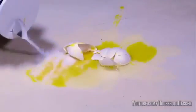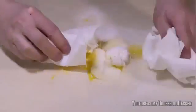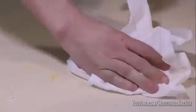Oops! Did you accidentally drop an egg on the floor or table? Cleaning up a wet egg can be a pain and take tons of paper towels to get it all, but no longer is that the case. Sprinkle a healthy dose of salt on the spill and let it sit for about 10 to 15 minutes. The salt will work as a coagulant and let you brush that eggy mess right into a bag.